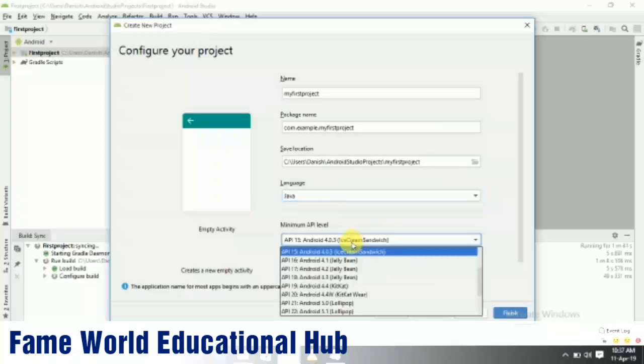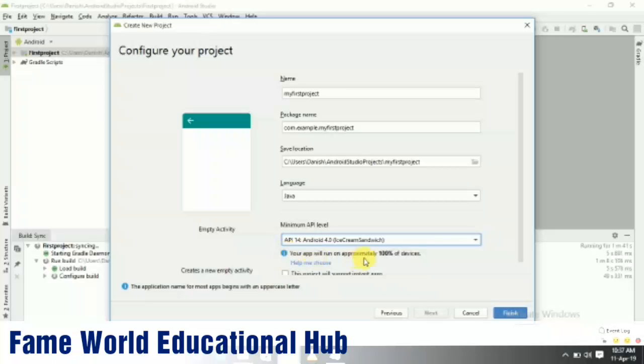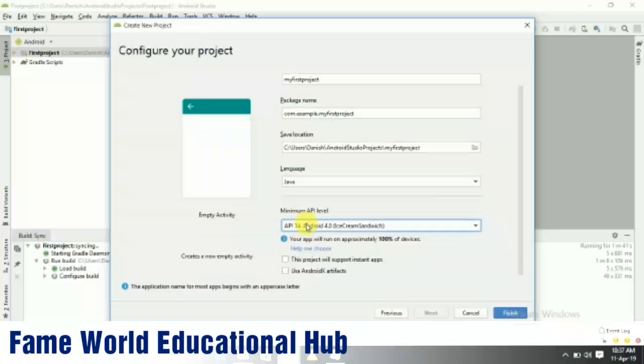This is the Android version which can be used. I've told already what the Android versions are. These Android versions we can use, so we'll click the basic one so that 100% of devices could run that software, and we'll click on finish.